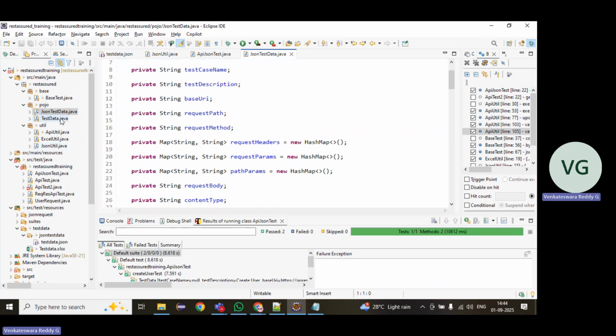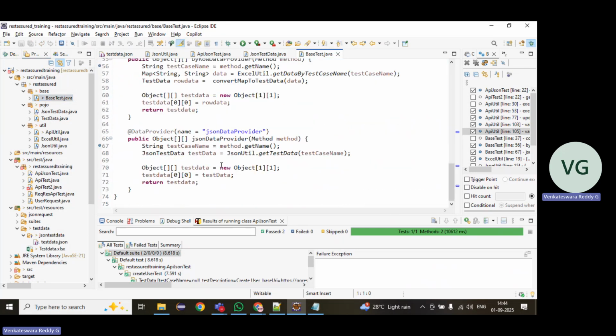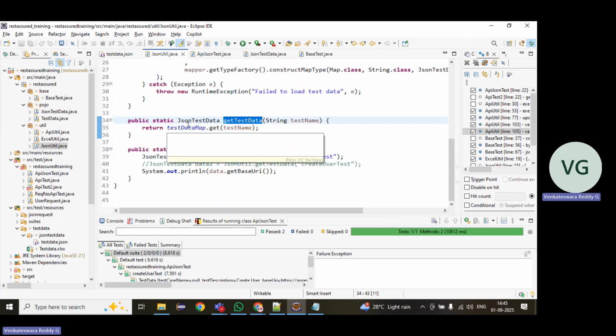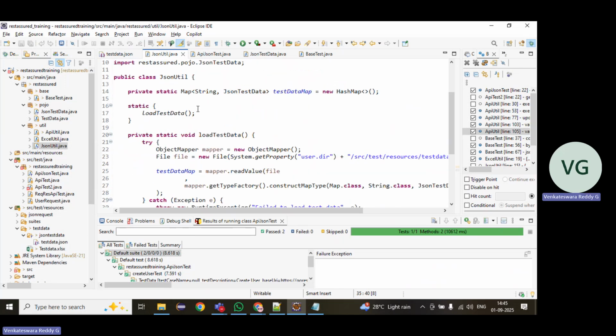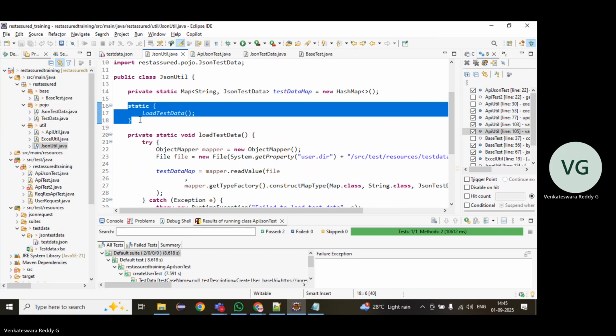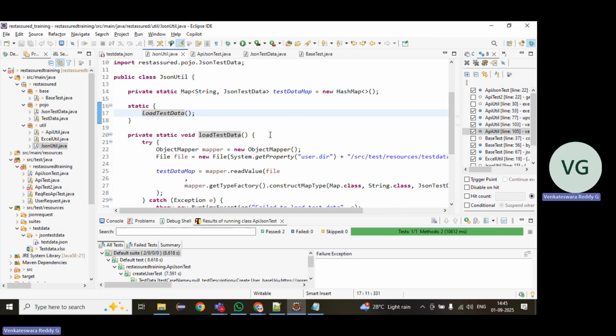By using the data provider, we are reading that data from the map. Whenever we call get test data from this map, we pass the test case name and get the value. The first time we call, the static method is executed and the entire data is loaded into the map. We do not need to read multiple times. It will read only one time.